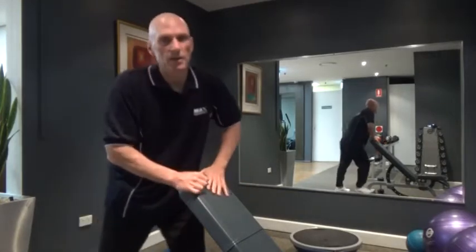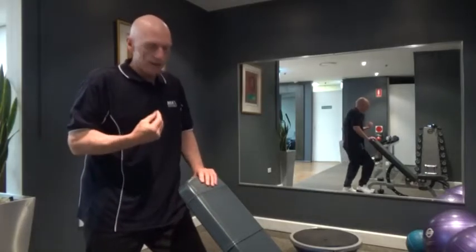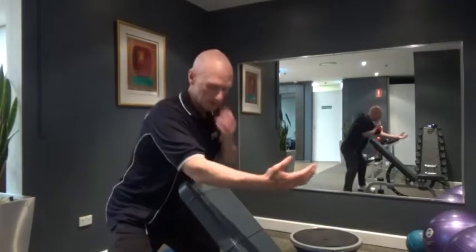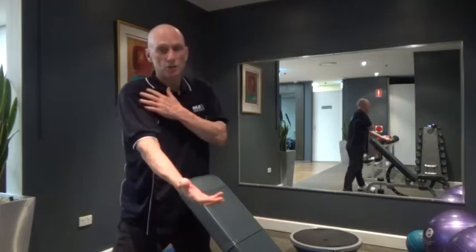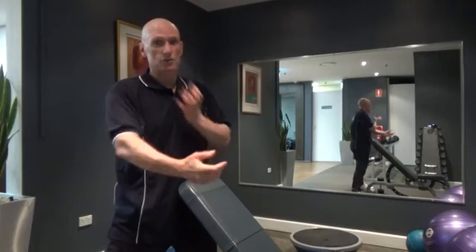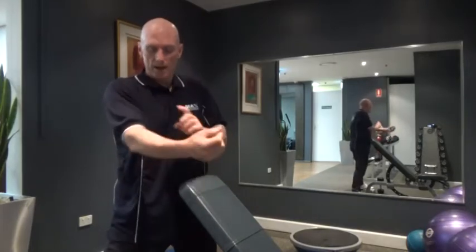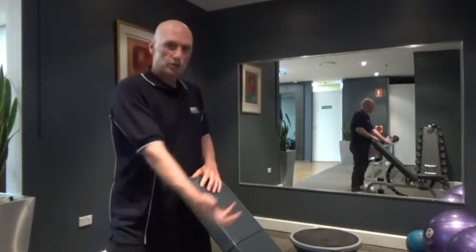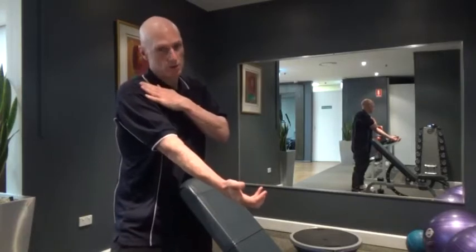And the purpose of it, well, people do it because they want to get a peak in the bicep. I guess the theory behind that is because I start my exercise with my shoulder in a slight flexed position by flexing the shoulder joint. And because the biceps brachii is a biarticular muscle that goes across the shoulder joint and the elbow joint, originating in the anterior scapula and inserting into the radial tuberosity of the radius, my shoulder's already flexed in the starting position, so it slightly flexes the bicep across the shoulder joint.